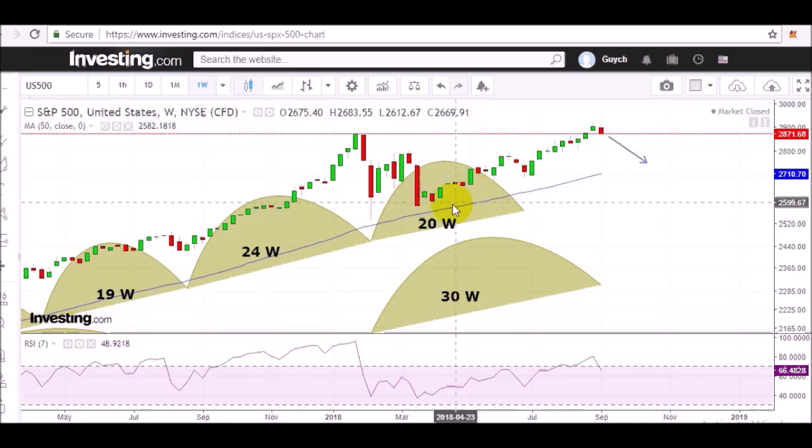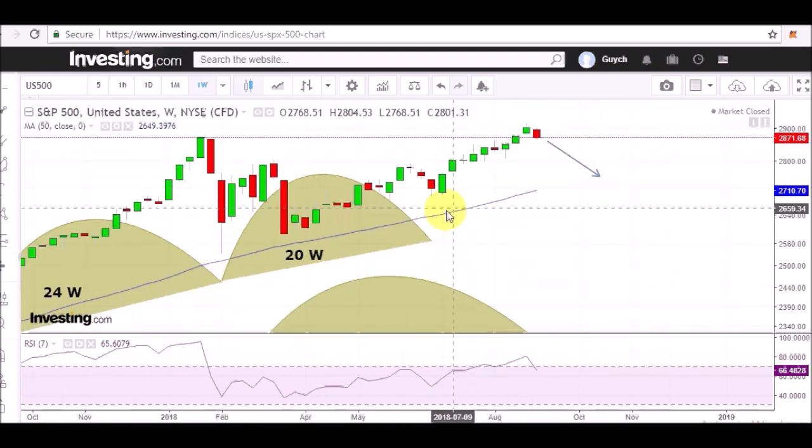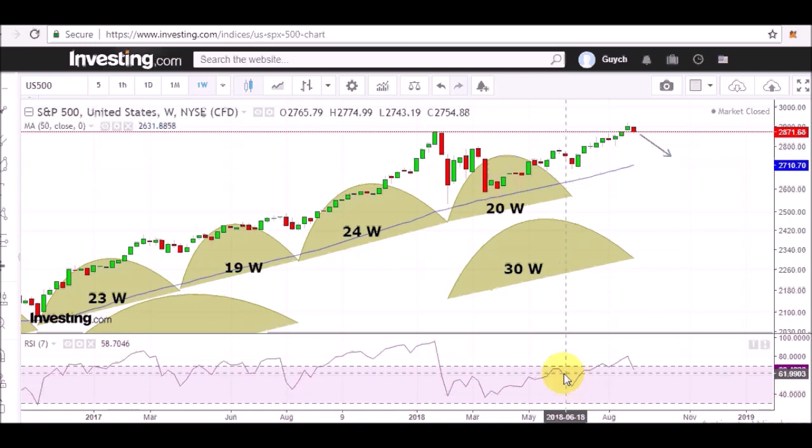Well, one alternative is to place one cycle within this period since the beginning of this year that lasted from early February to late June. That would give us a 20-week cycle, a relatively short one again, but it's a possibility. And we saw a 3-week decline at the end of that cycle. Although the decline was not that severe, and the 7-week RSI didn't move down that much.